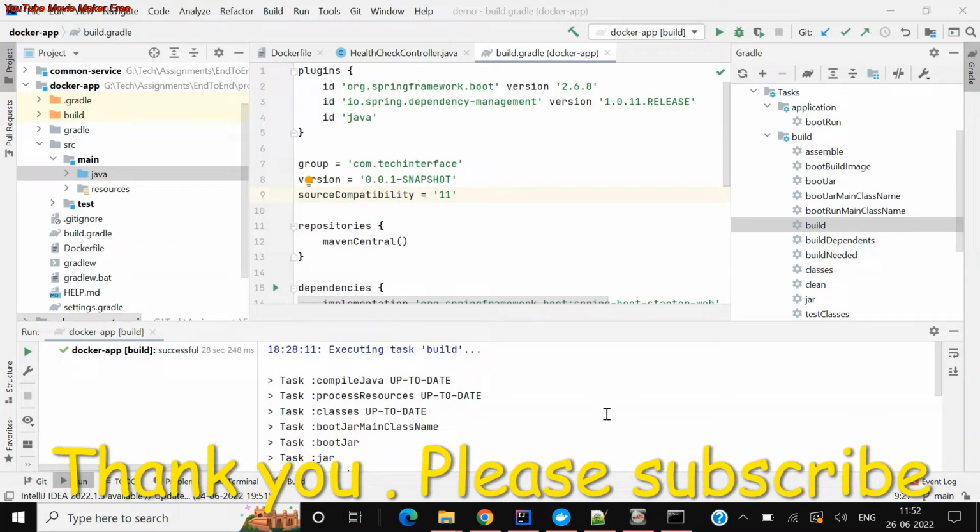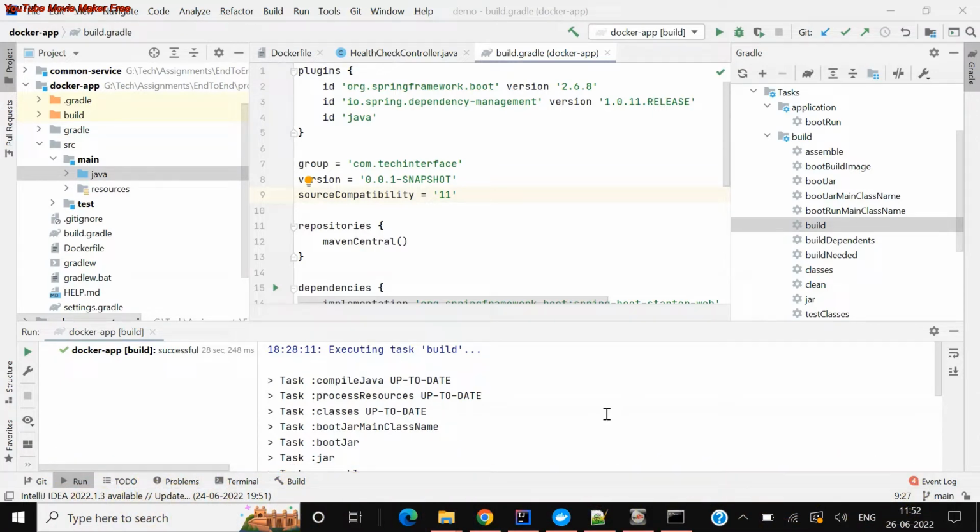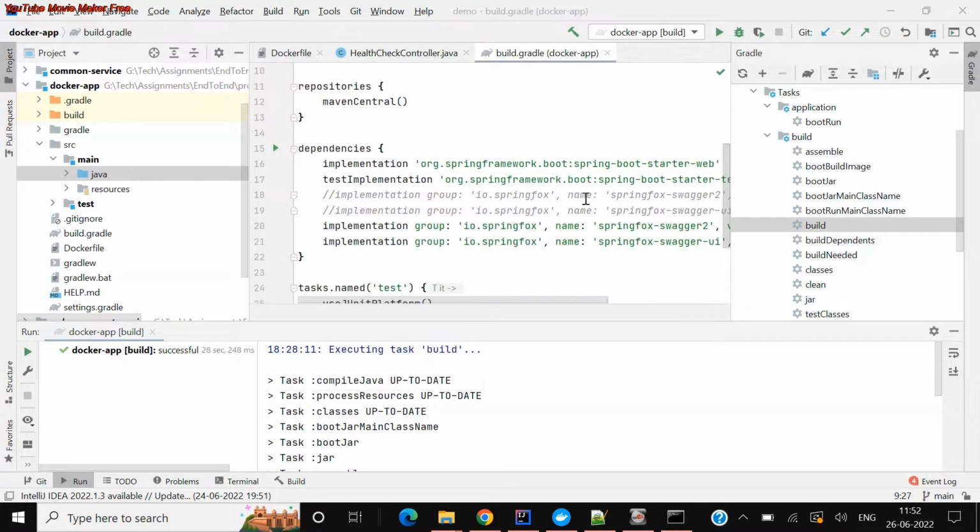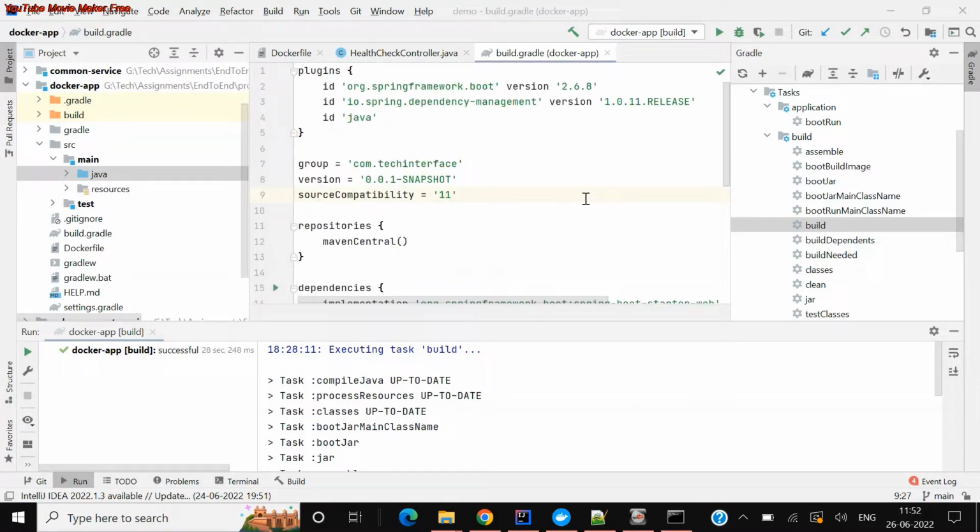So today we'll learn about a Spring Boot Docker example: how to create a Docker image, and how to create an application and deploy it into a Docker container. We'll go through it step by step. For now, I'll cover what the application needs to be Dockerized, or containerized, and what configurations you need to make. I just created a simple Spring Boot app from Spring IO.